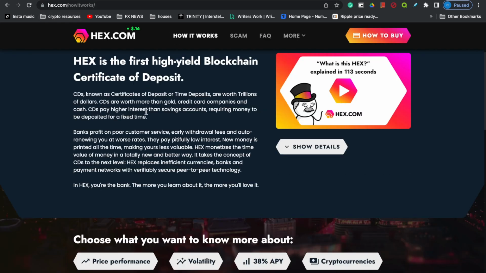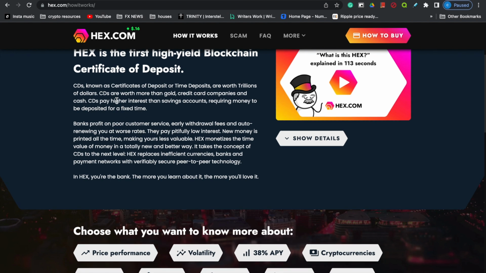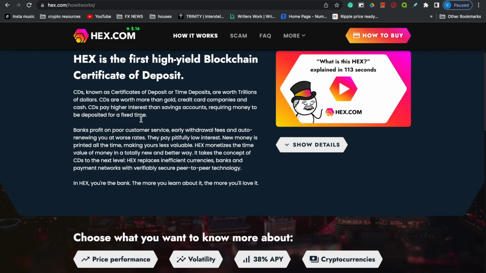If you go to the Hex website, hex.com, how it works, I find this part very interesting. And this is what I'm going to be doing with a lot of my cryptocurrency profits. Once those things come into fruition, I'm not going to just pull my money out and turn it into fiat or US dollar. I'm going to look and see how I can stake my profits, and how I can have my portfolio always constantly growing for me. And Hex is definitely one of the opportunities for us to capitalize as investors on constantly making passive income.